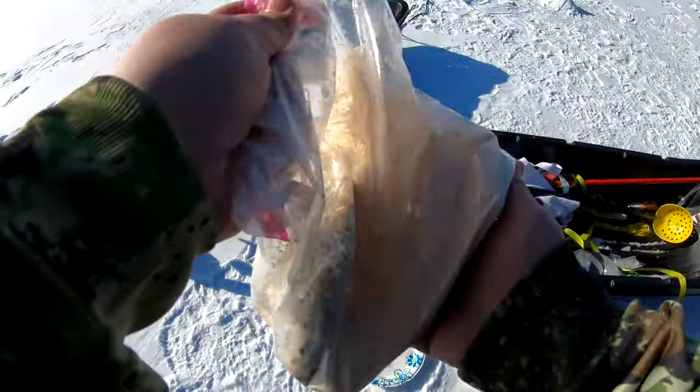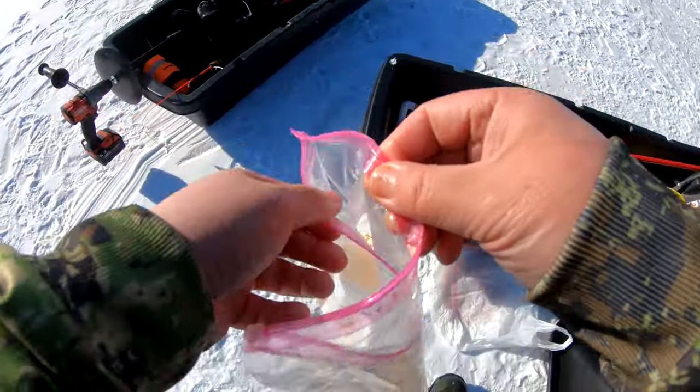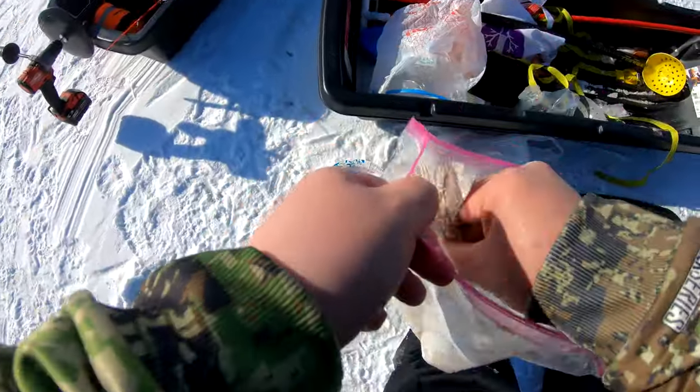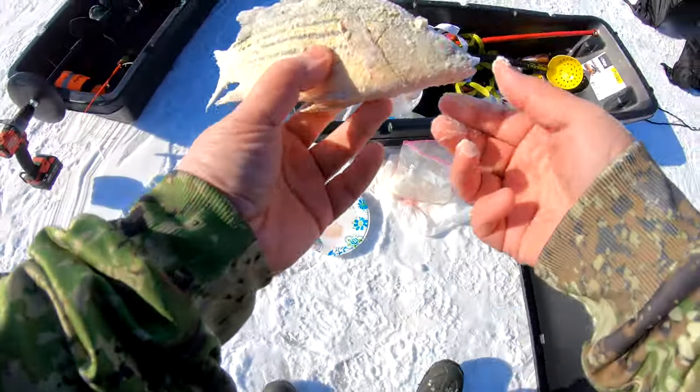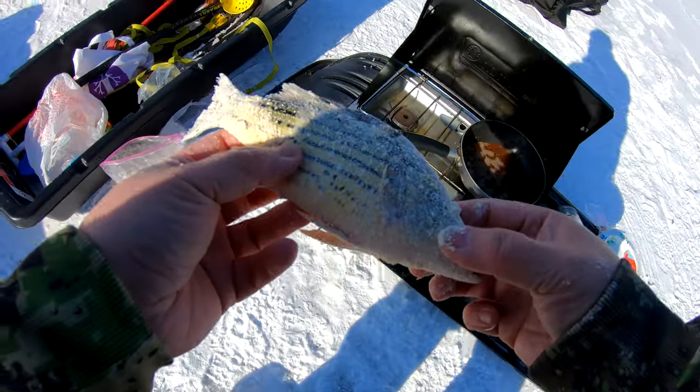Shake it up, shake it up. Shake that booty. Yeah. All right. And now this is what it looks like. Bam, look at that. Look how tasty it looks. It's gonna look even better when it's fried up.